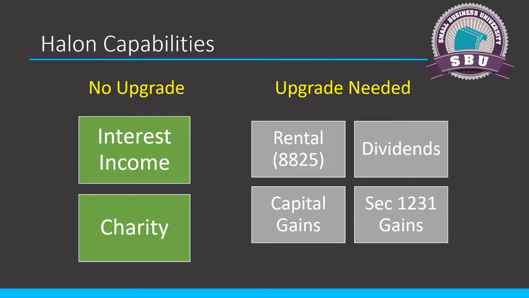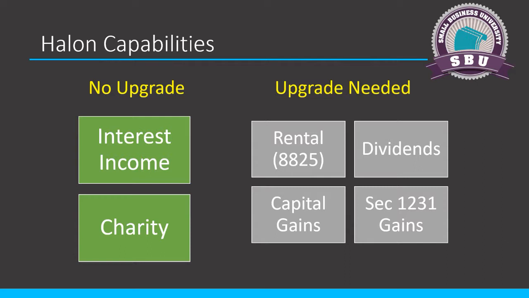However, there are certain issues that if they're in the tax return would require Halon to be upgraded to something called Halon Assisted. And what Halon Assisted is, this is because there's a CPA tax team, right? You know that. And if there's complexity in a tax return, we actually have those CPAs manually reviewing every page and possibly even preparing pages that the Halon software does not do very well.